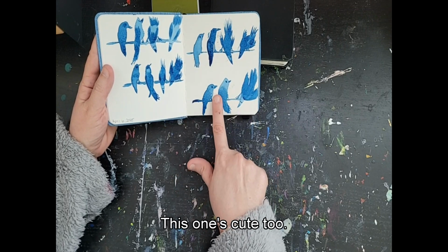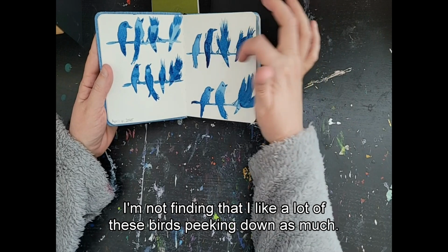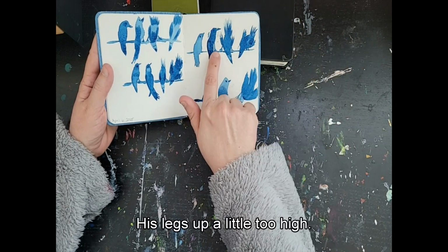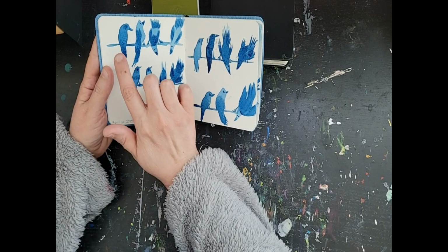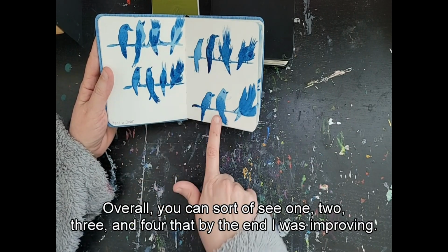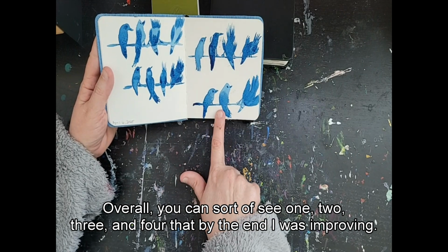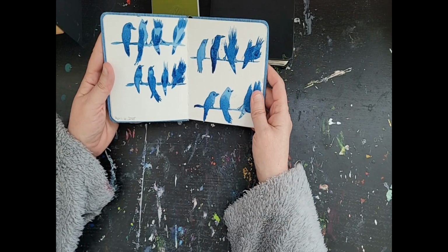This one's cute too. I'm not finding that I like a lot of these birds peeking down as much. I didn't do as well with them. His legs are up a little too high. Overall, you can sort of see 1, 2, 3, and 4 that by the end I was improving. Needs a little more practice, and I will keep doing that.